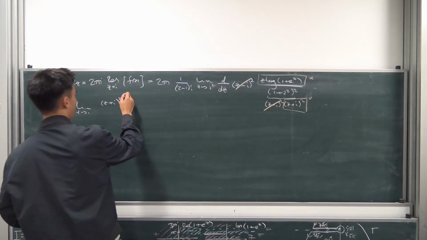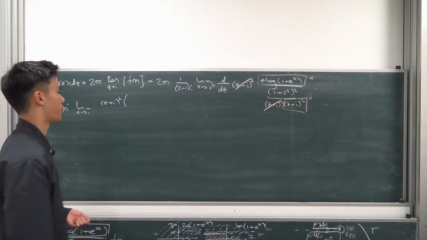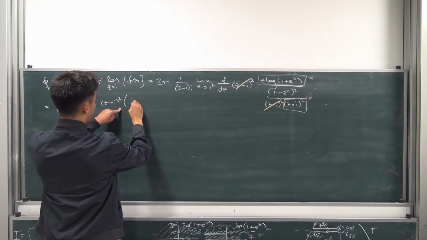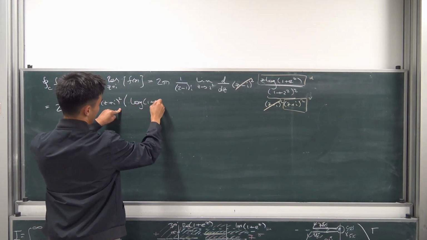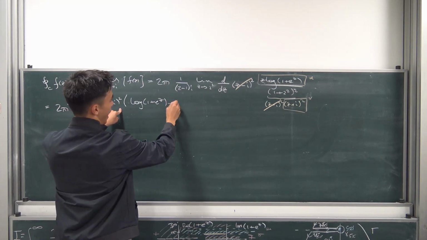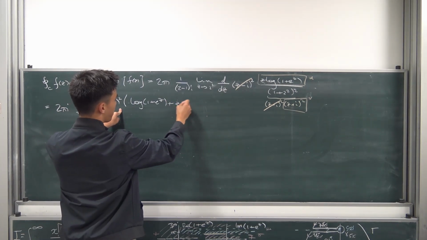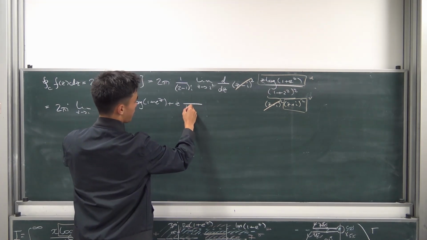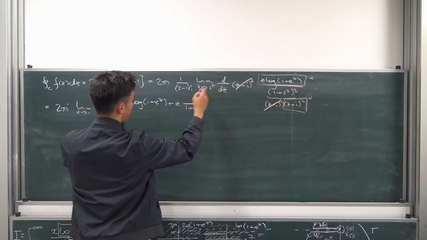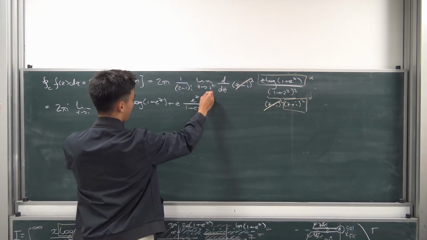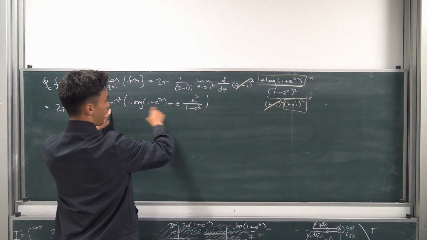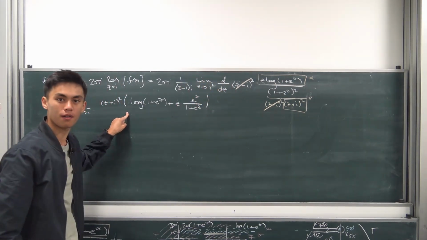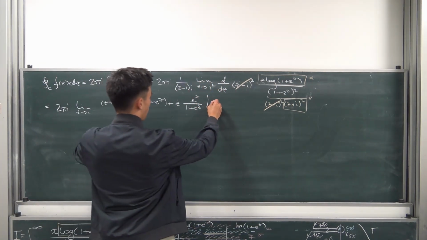Now we have to use a bit of product rule. So how does the product rule go? You differentiate the first guy, which is 1, you keep the second guy, so log of 1 plus e to the z. And then you add: you keep the first guy, but you differentiate the second guy. The derivative of log is something over the inside, and then you chain rule. The derivative of the inside is e to the z. So this is v and then u dash, this whole guy, which is the first part of the numerator of the quotient rule. Now you have to do minus.